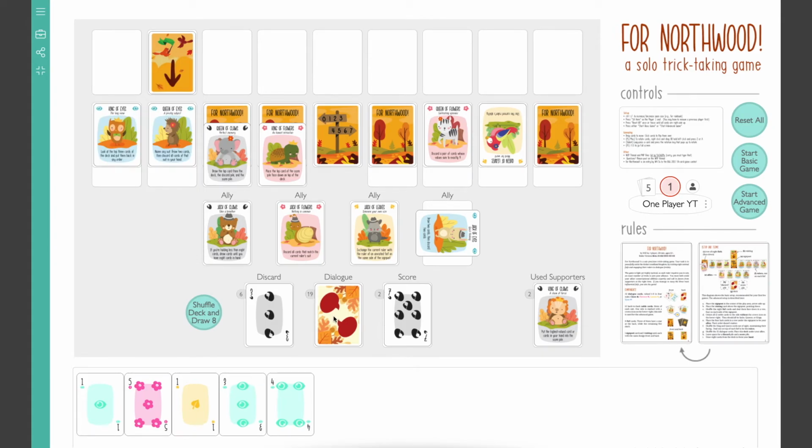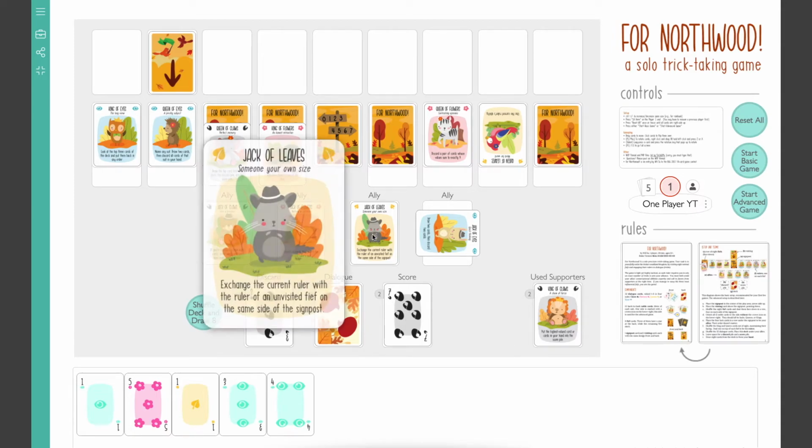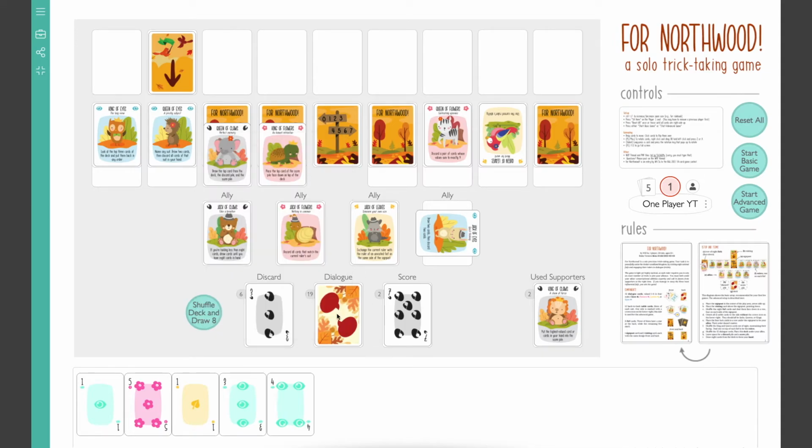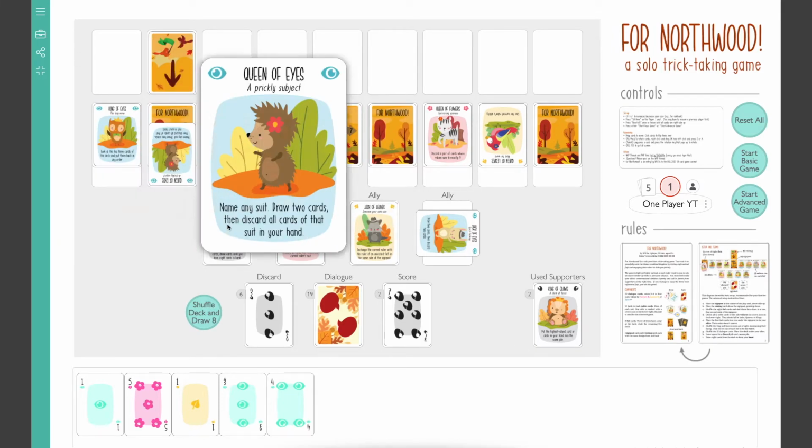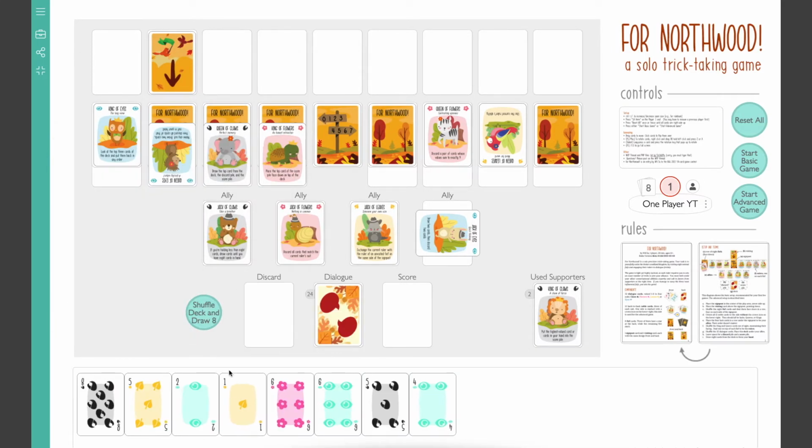Well, I think I've lost, right? I don't think there's any way for me to. Yeah, no, there's not. Okay, so I've lost. That's fine. Or yeah, I've won too many, which means I've lost. So you are upside down. And now I've either got the Queen of Flowers or the King of Eyes to go for.